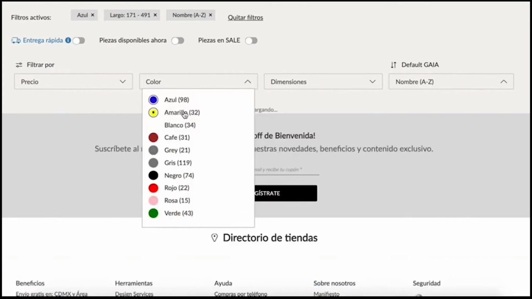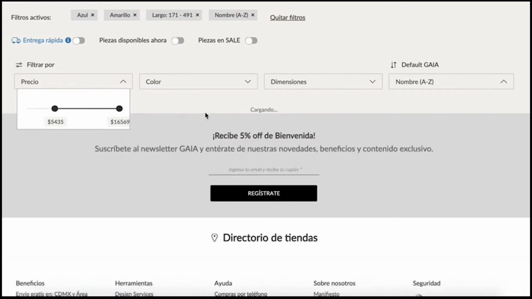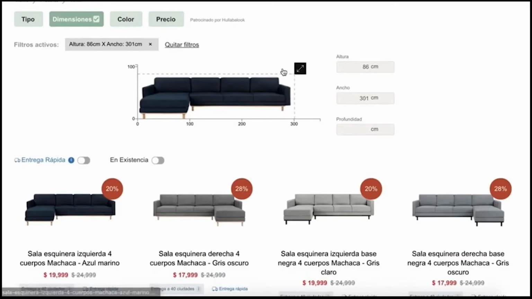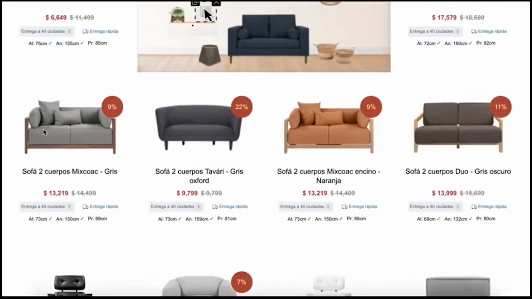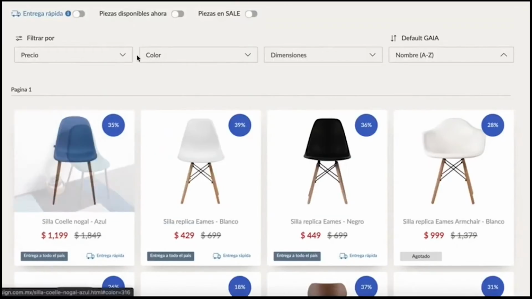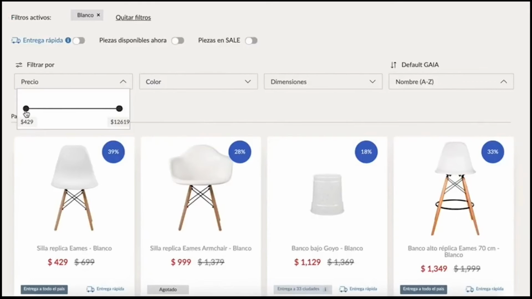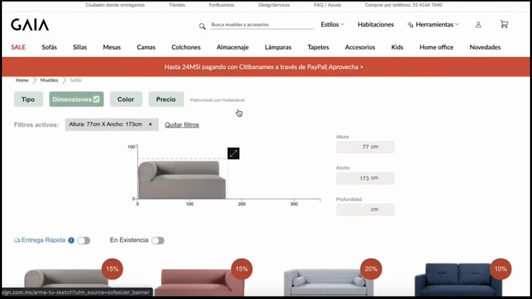So every additional change the shopper makes to their preferences adds another chunk of time to their journey and introduces the risk that the shopper becomes more frustrated and reluctant to persevere with their journey. The ranking philosophy on the Hullabalook pages as well means that our grid is always populated with potential products for us to click on. We can't get to an empty grid, which increases the likelihood that we're going to click through from the grid, whereas the filtering philosophy on GAIA means that we're only ever a few clicks away from only being able to see one product or from a no results found message at some point in the journey.